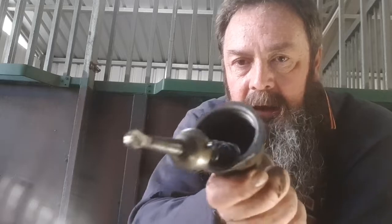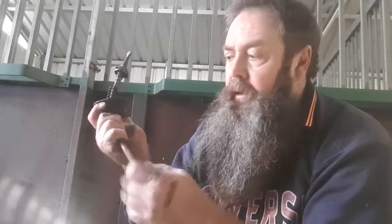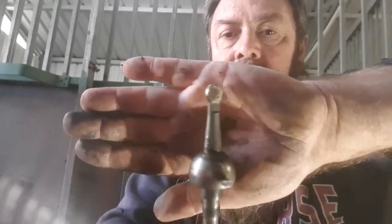I don't know if you can see that. It's actually a threaded collar. And the gear knob actually unscrewed, which after 40 odd years, geez, they made stuff to last in the old days, eh? So that's basically a screw and a pivot with that kind of chunky part, that's it to change your gears. And it literally screws on the top. I knew a lot of Leyland stuff does this. Actually, it's a good theft deterrent as well. If you're going to leave it parked up for a while, just unscrew your gear shift and stick it in gear. They'll never get it going again.